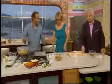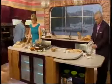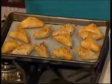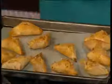Now, all we're going to do, we put these in the oven for about a couple of minutes. Show me your potato salad now. Yes, and that will take 2 seconds, really. And then I've got these other samosas. Try them now. Then all I've got here, nice and warm, is a dressing, which I'm going to quickly make. A juice of lime with a zest of lime, a generous pinch of chilli flakes, a teaspoon of mustard, and 3 tablespoons of olive oil.